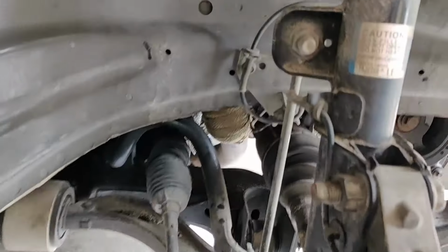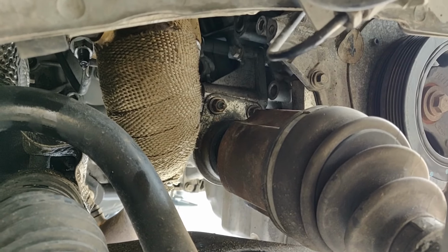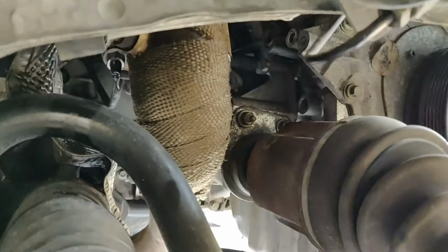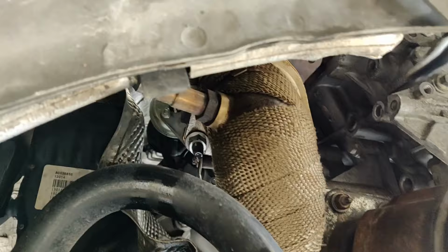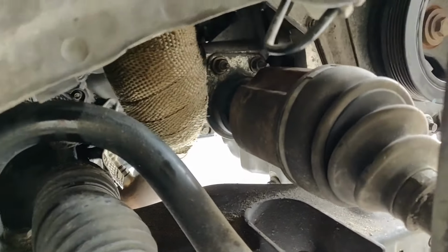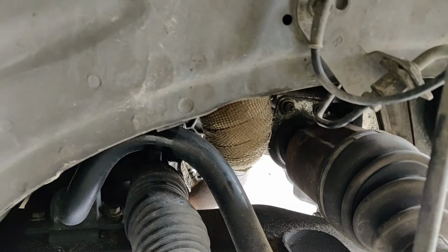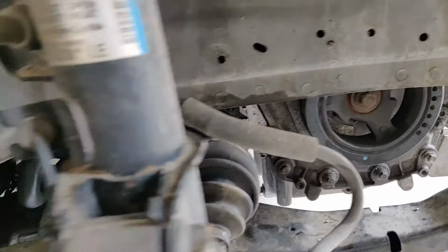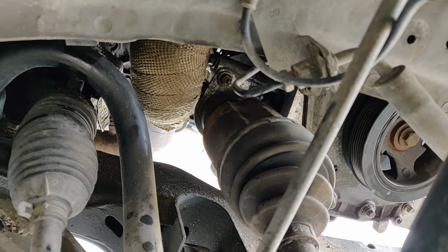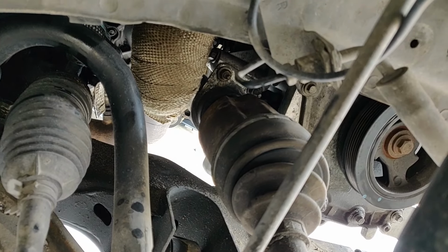So I took this out, the fender liner, so I could show you guys what's going on in here. There is a bracket from the axle to the engine itself that you have to take out. And then I got the downpipe bolts sprayed up for that to be taken off. And then that'll be it back here. But you gotta make sure you take out that bracket, because otherwise you're gonna be fighting it forever, because it's basically held in by the axle at that point.